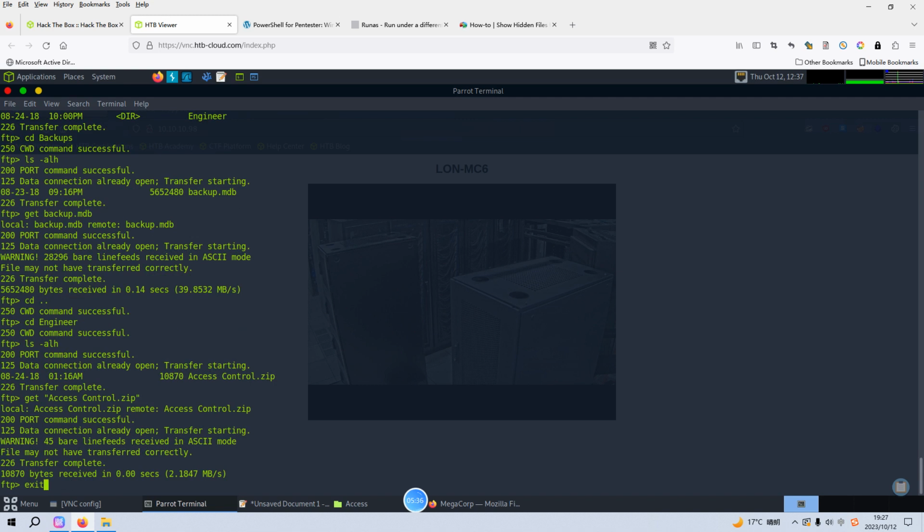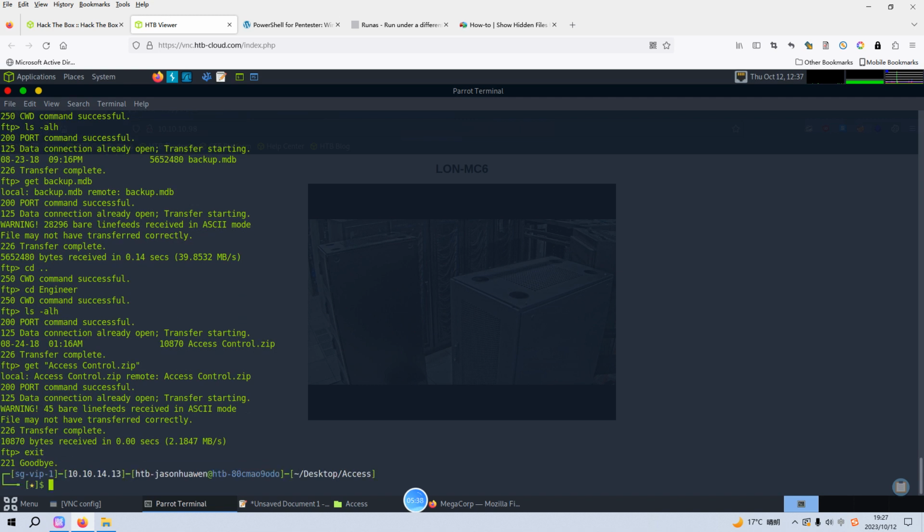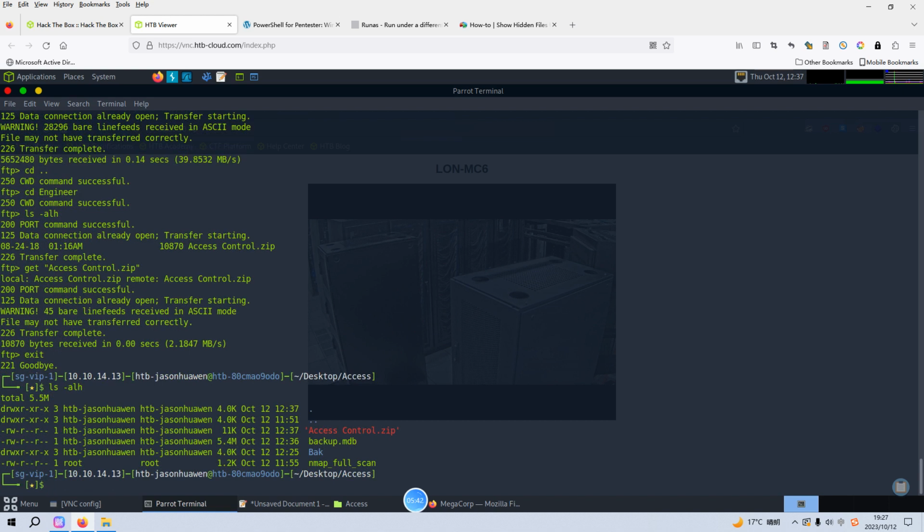Now we can exit from the FTP session and list all files we downloaded from the target. And the MDB file, of course, in Windows, we can use the Access application to open it. But for Linux, we need to use the MDB Tools package.